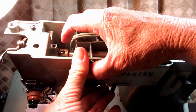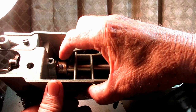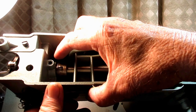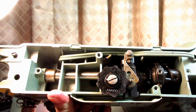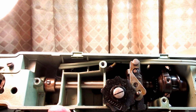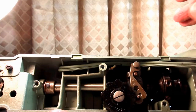And then with the thrust collar not anywhere near the bushing, I rotated everything, and I still had this little binding spot. So it wasn't the thrust collar. So I put it back and tightened it up.